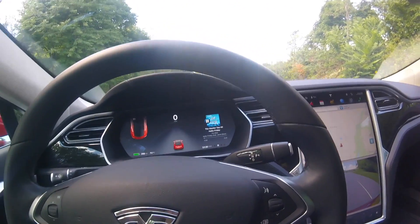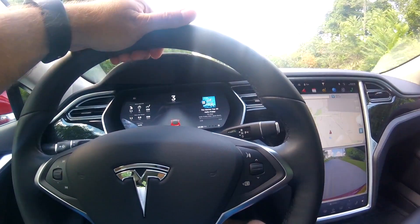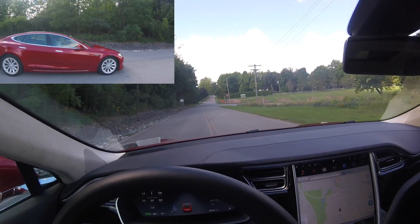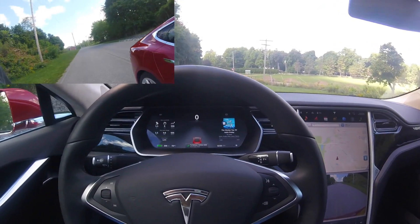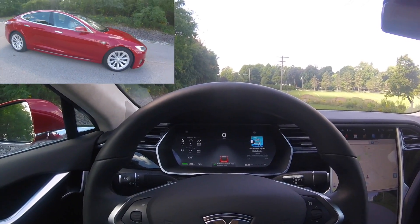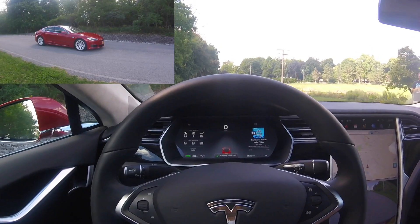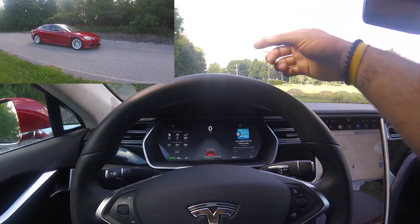One of the things I wanted to test is the capability of this to hold you on a hill. I'm coming down this hill right here — I've got another guy filming for me. On the hill, I'm going to stop, put it in hold mode, and let off the brake all the way. You can see it's in hold mode. The car is on a pretty steep incline and it's in hold mode. All you have to do to release it is hit the gas and it'll automatically release.